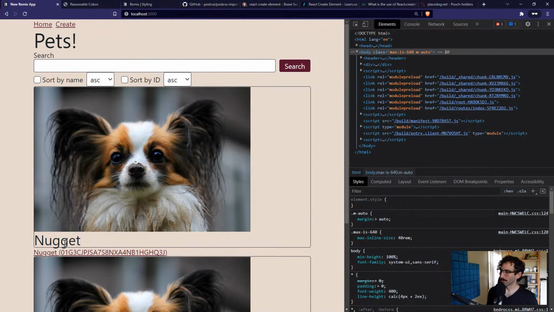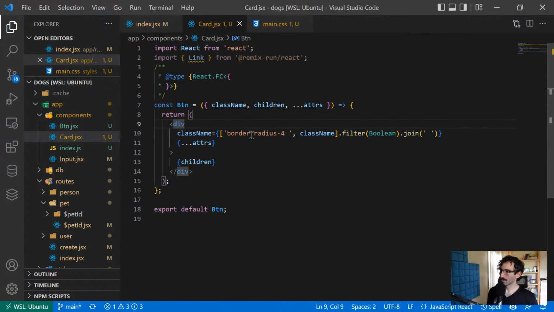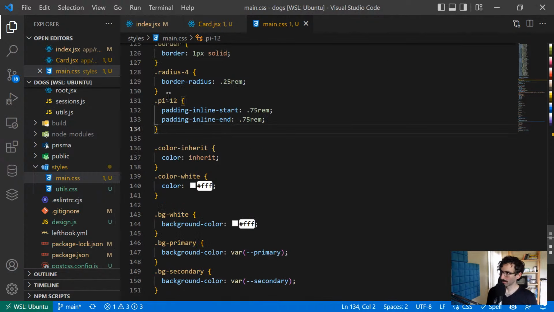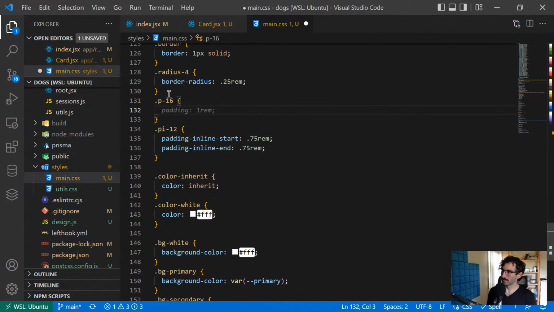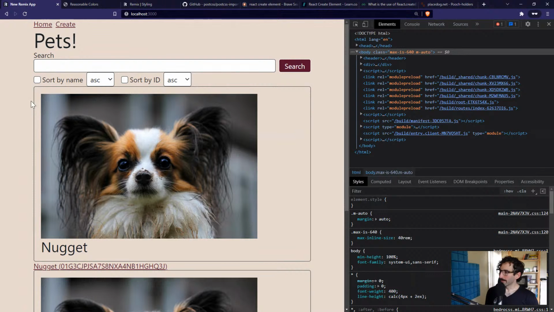Cool, we have borders. We need some padding on that as well. Border radius padding of 1 rem, so 16. Here, padding. Ooh, that's a lot.